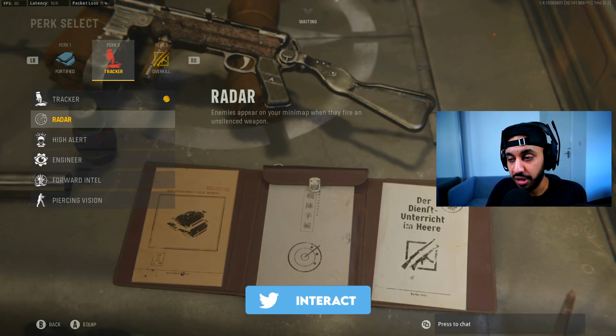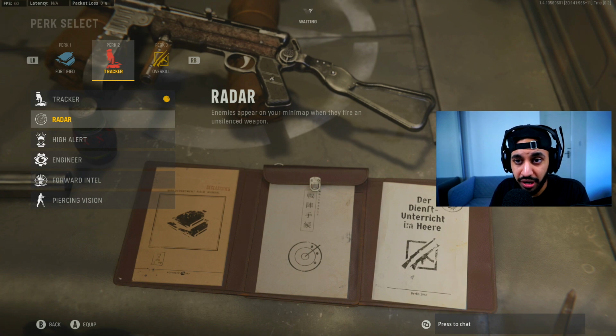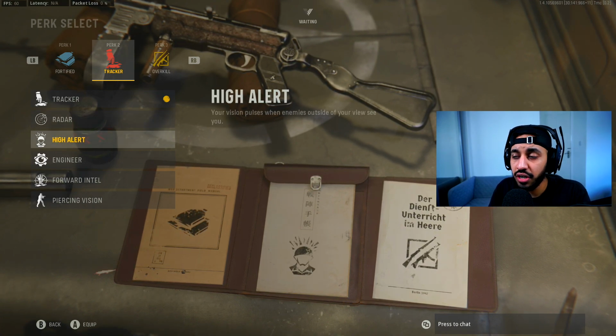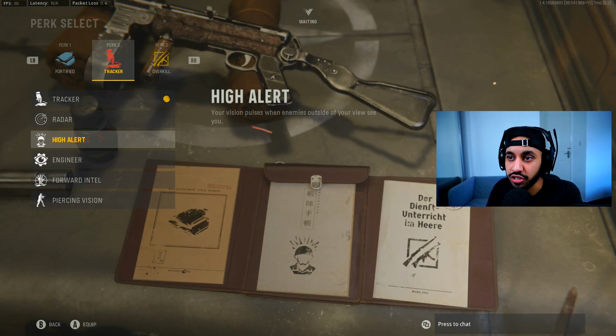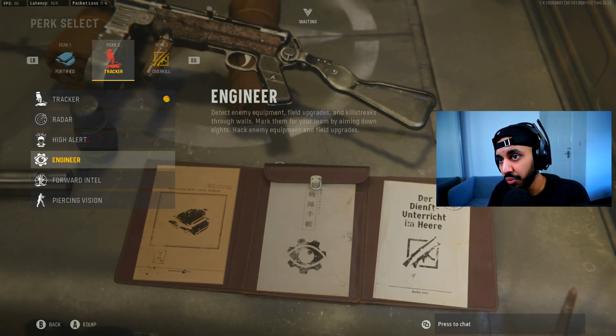Basically, if you fire unsuppressed, you get to see enemies on the radar, but I don't know why this isn't just a standard thing. It's just a kind of useless perk. They kind of made it a perk just for no reason. High alert, your vision pulses outside of your view if enemies are looking at you, so kind of handy too. We all know how high alert works, very similar to the way it works inside previous COD games as well.